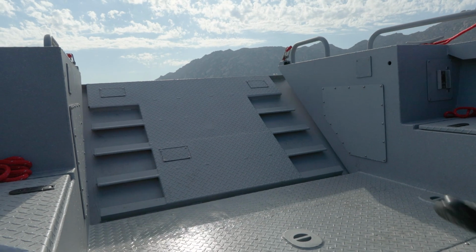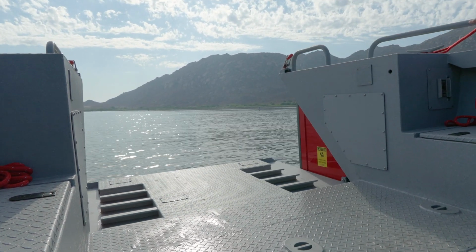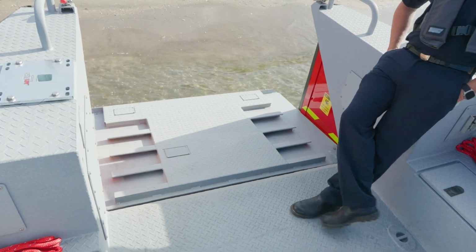What you're looking at the front of the boat is a hydraulic ramp. So we're actually able to lower the ramp into the water, and you can use it two different ways. You can use it as a ladder where the ramp comes all the way down and climb up it. We can actually scuttle the front of the boat and dip the bow under the water and use it to scoop, say, the Sheriff's Department rescue divers, injured persons in a Stokes basket.